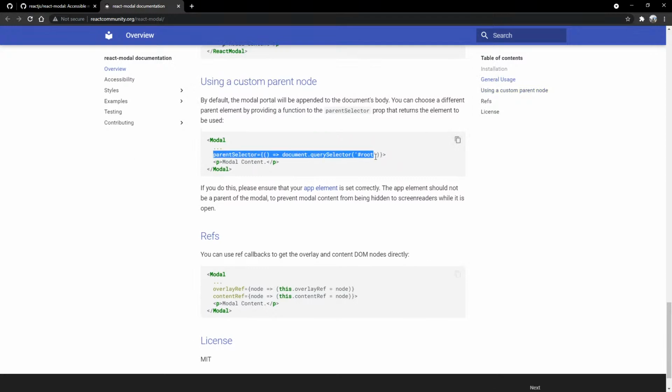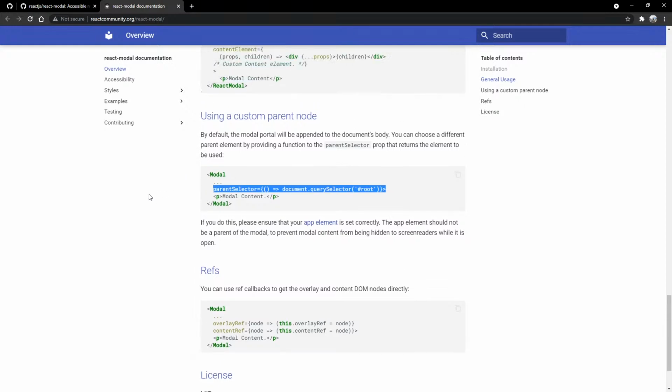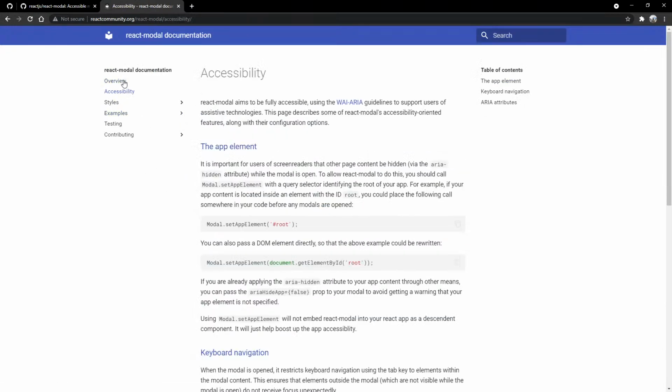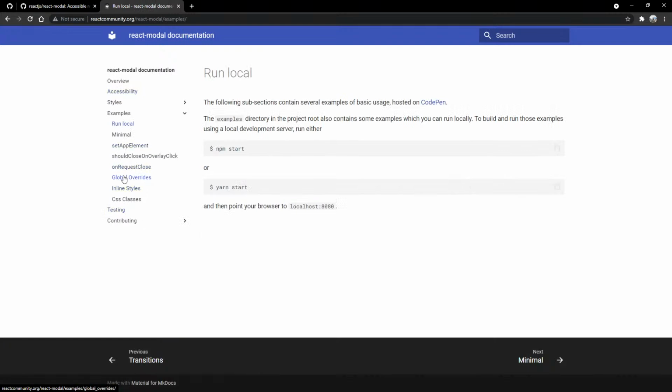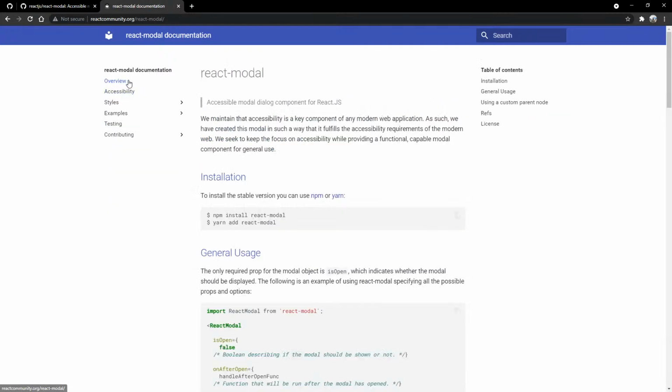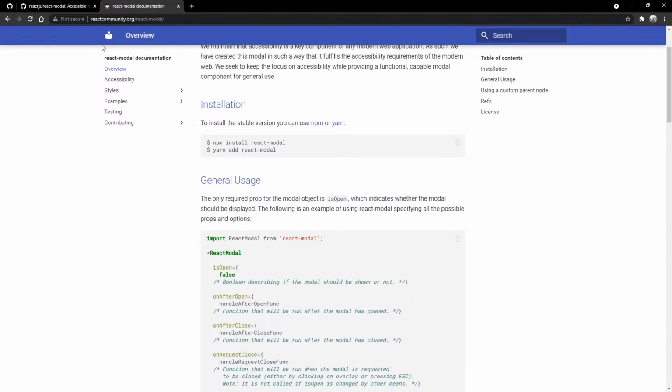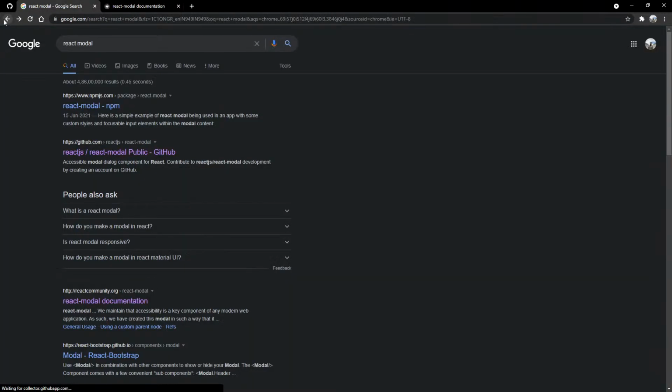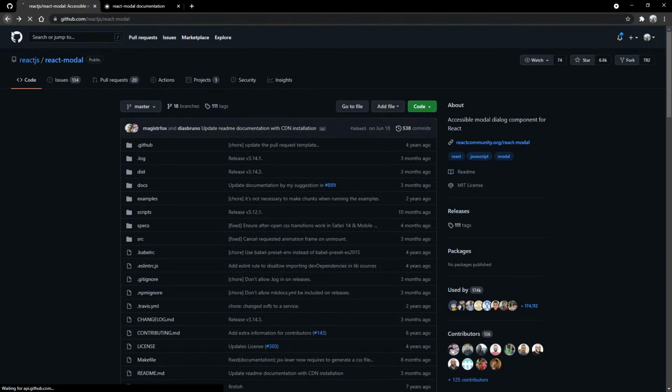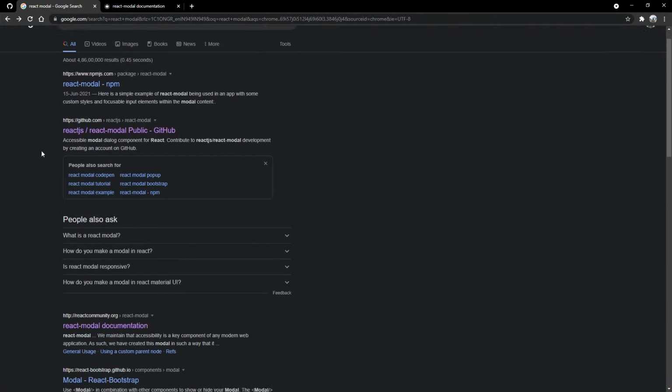This is nice. That way I can create portals. Let's see if there are any more. 6.6K. React modal.